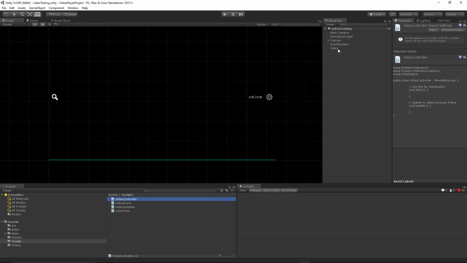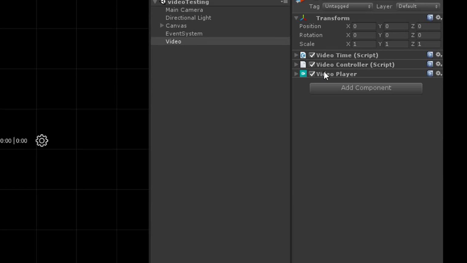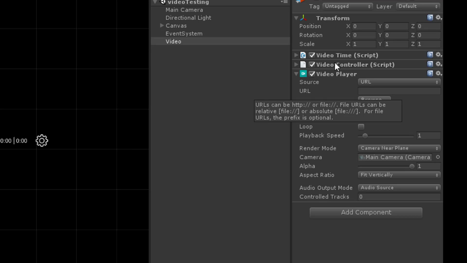What I want to do is show you the video player component. So all you need to do is go to add component and then choose video player. And once you press enter, you'll get this component showing up on your object. This can be on an empty object if you want. You have two options for source. We're choosing URL. This basically gives us the ability to just browse a file path. And so what we're going to be doing is passing the URL path of the video that we want to play. And that's essentially half of the process of loading a new video.